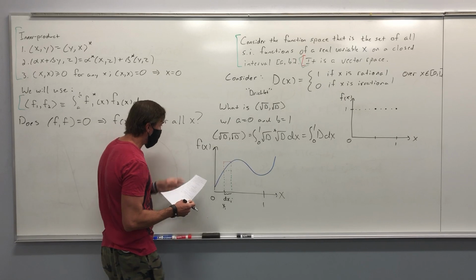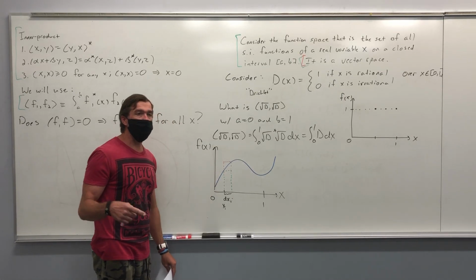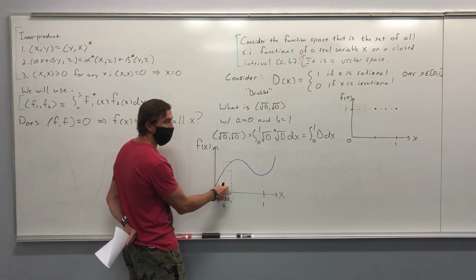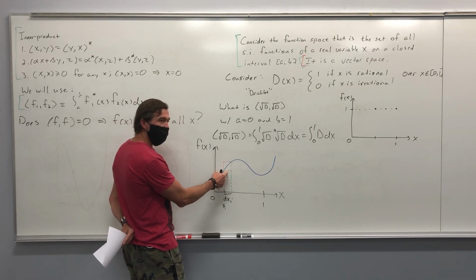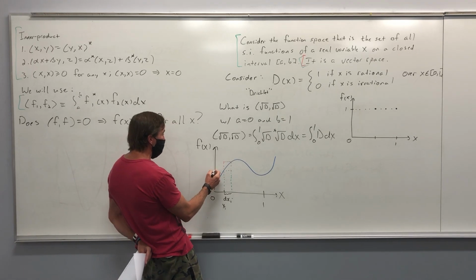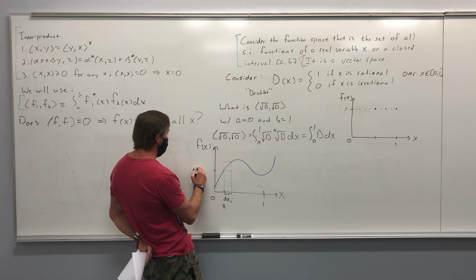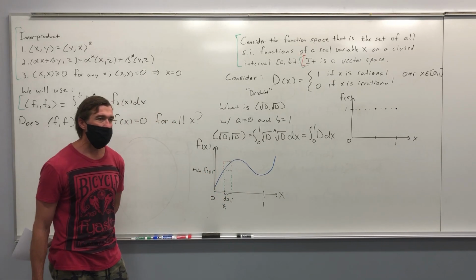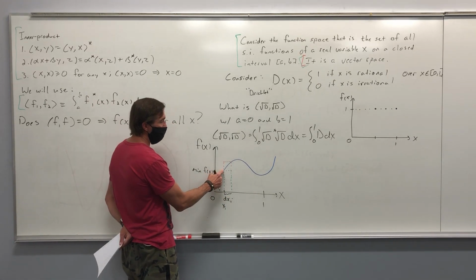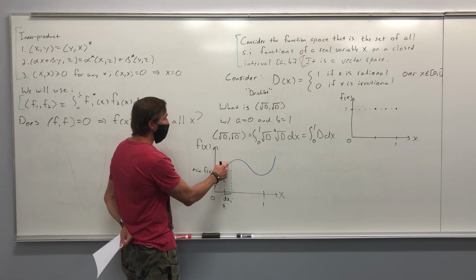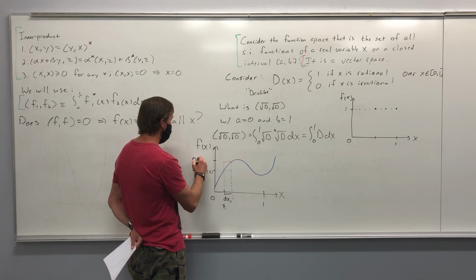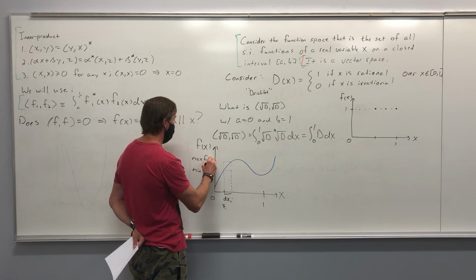And we have two different rectangles that we can use to sum to find the area under this thing. We can use the green one, which sits below the graph and intersects the graph at the minimum of f(x) over the interval dxi. So the minimum value of the function over this interval is this corner right here. We can also use this larger rectangle, which intersects with the maximum.